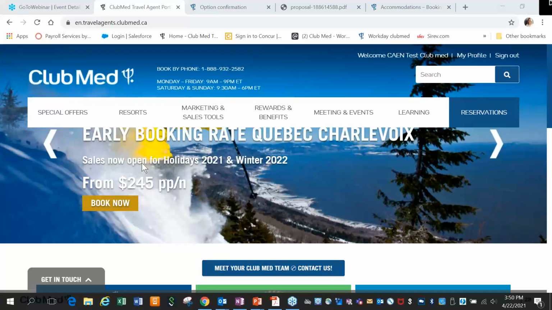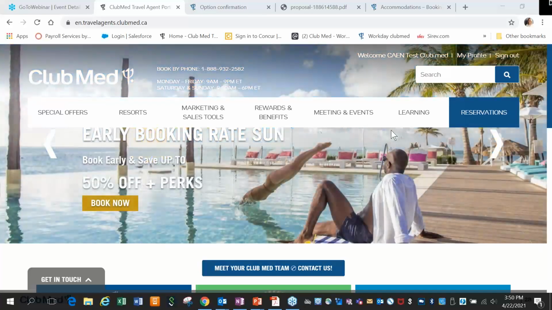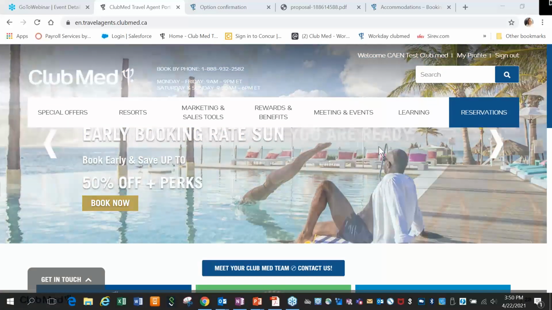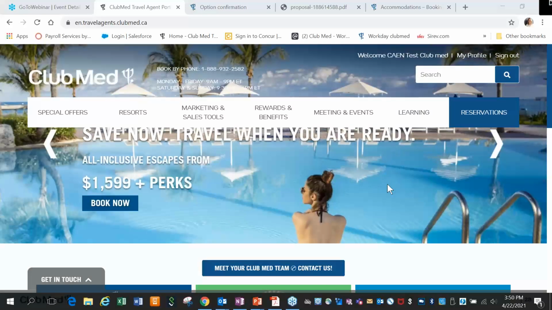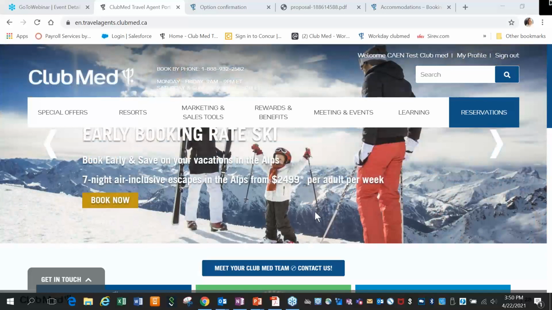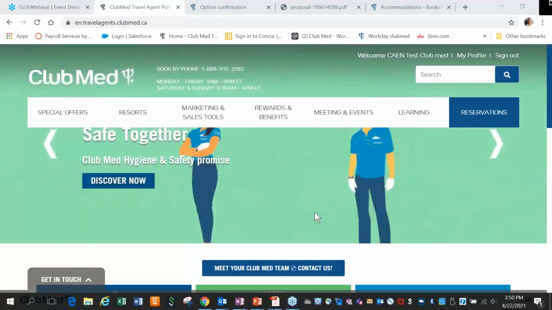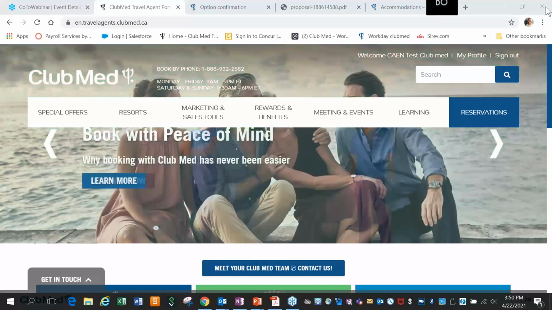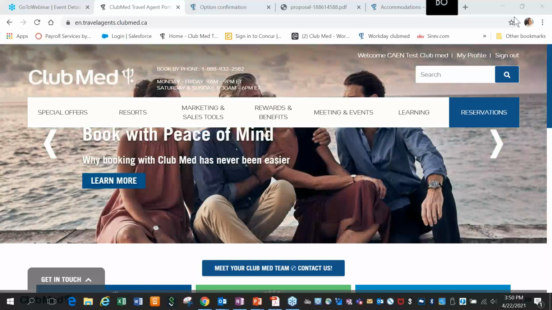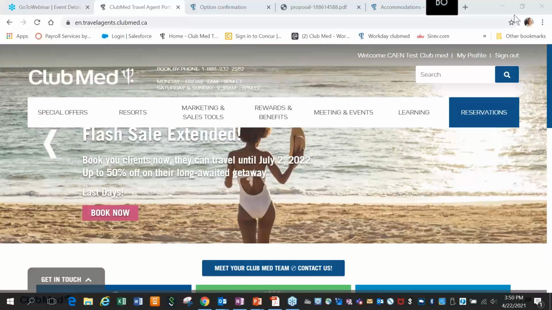If you never had an account on the agent site before, you don't need to submit your bookings. So let's say you did have someone that traveled last year, but you never had an account on the agent site, it's okay. Just create your account, make sure you use the same email address that you would have used when you made that booking. And then once you get into your account, click on My Profile and finish setting up your profile. It'll ask for your agency information so that it can link you to your agency. And then within a couple days, the back end of the system will actually grab any bookings that you had in the last year and add them into your points.